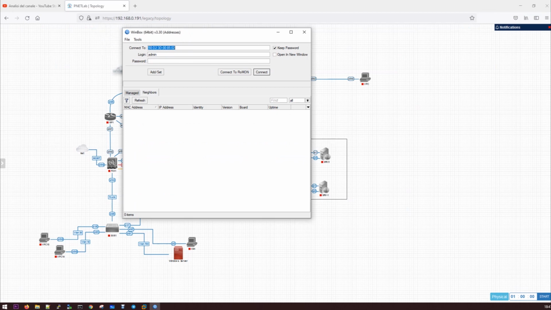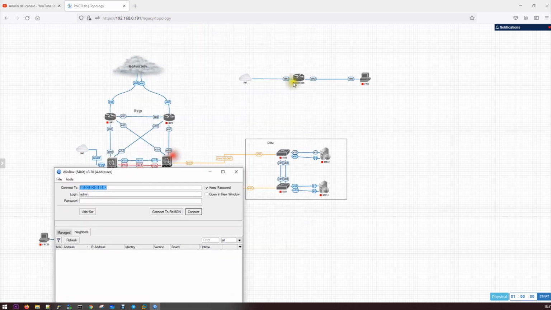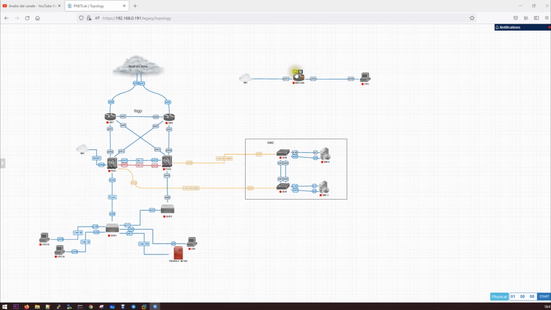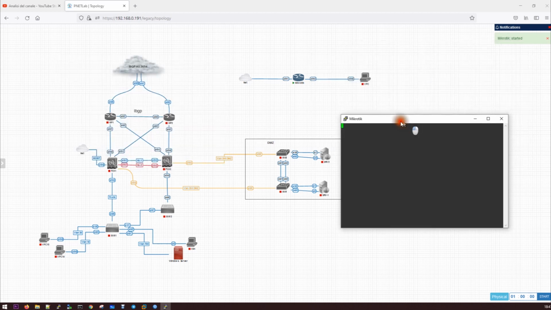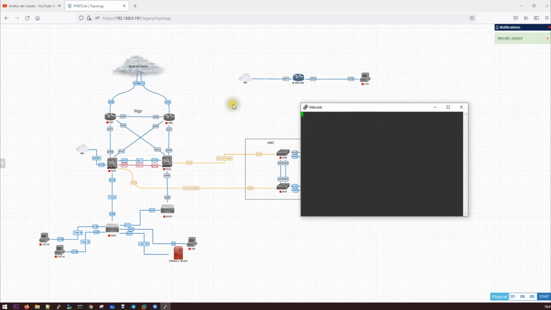Alright, so at this point, as you know actually, because I just did now, we don't have any MAC address or configuration here, right? So turn it on. Let's see. Open the console. And just wait.